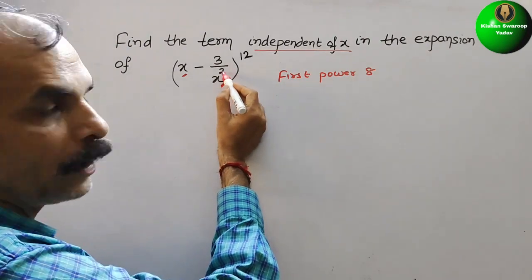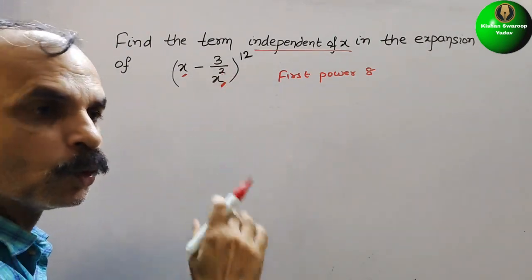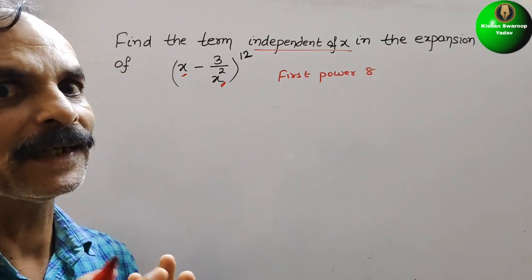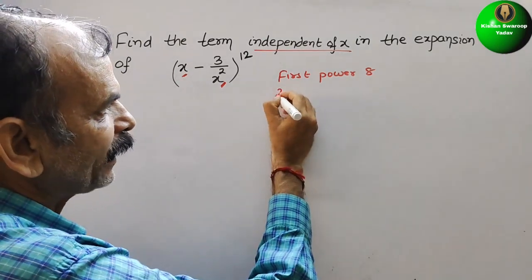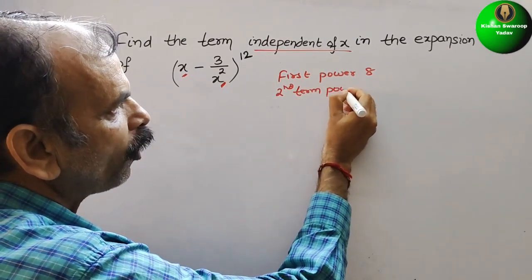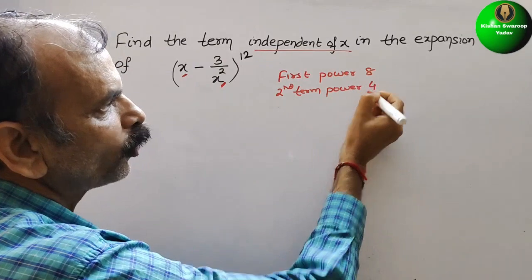So 4 and the power is here 2, so again it will go to 8. So now it will get reduced. So for the second term, power should be half of the first one, that means 4.